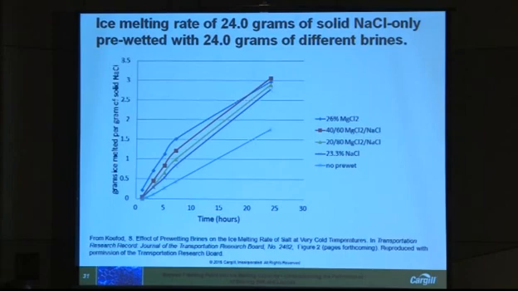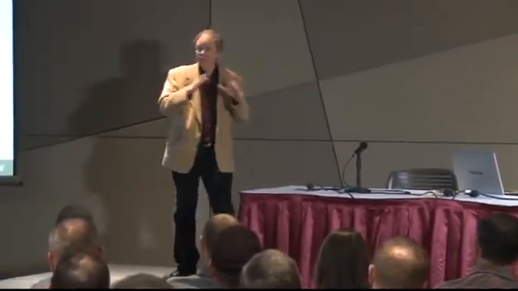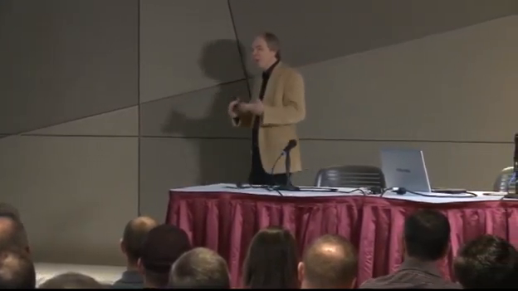What's even more interesting is look at this dark blue line here. This dark blue line is salt that's wetted with a mag chloride liquid. And note we get a much larger increase in my ice melting speed with mag chloride brine than I do with plain salt brine. So, what does this tell me? It tells me there's a chemical effect going on. It's telling me that it's more than just making the salt wet. It's not simply that the salt gets wet and that helps it to dissolve faster. I mean, that probably is the mechanism, that the liquid is helping the salt to dissolve faster. But it's more than just being wet with water.